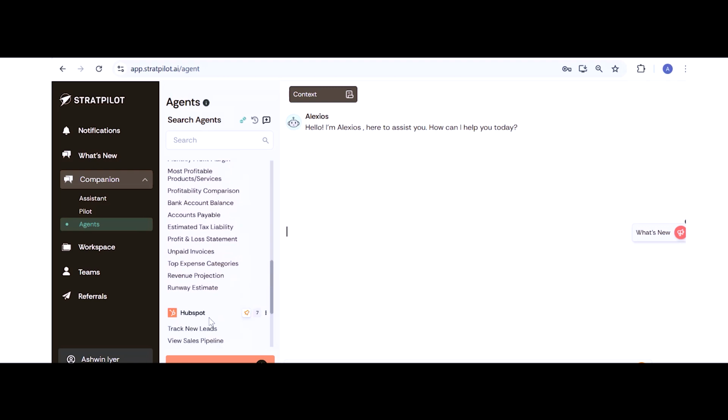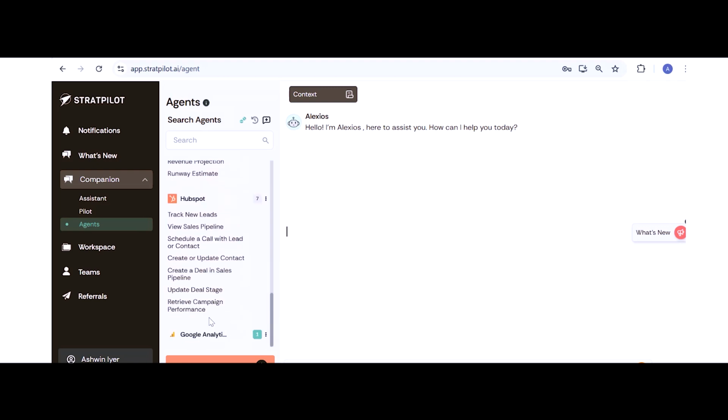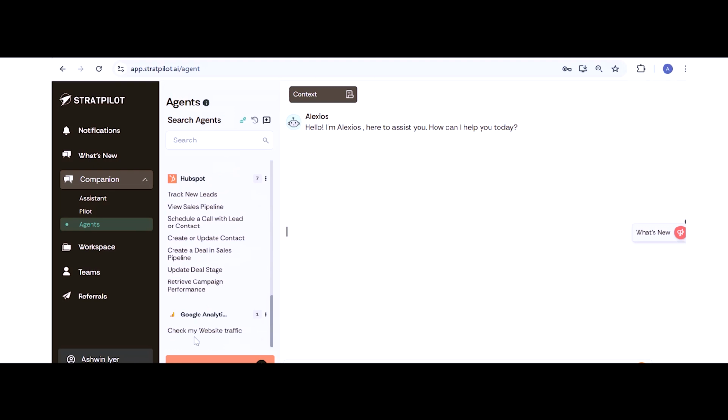And there's a HubSpot agent, another very good example, wherein there's a lot of leads, and you need to maybe search or update some deals or retrieve some campaigns that you're doing on HubSpot. And I think they have also started building a Google Analytics agent that maybe tracks the website traffic directly from Google.